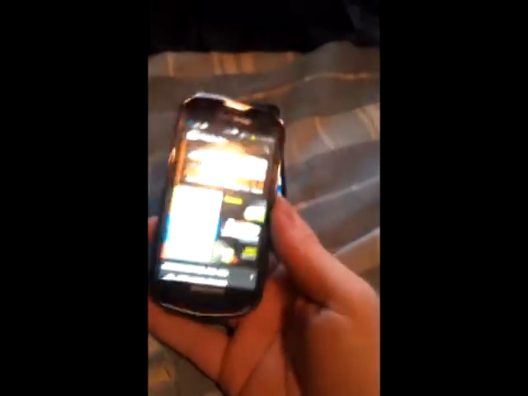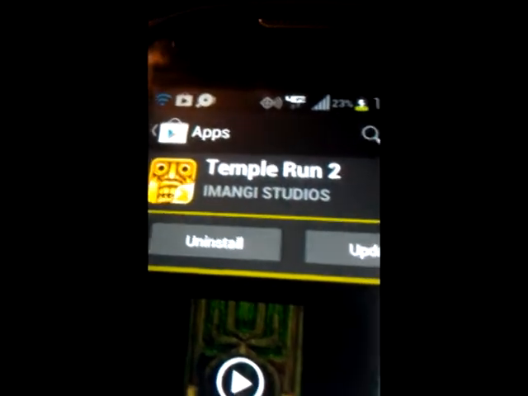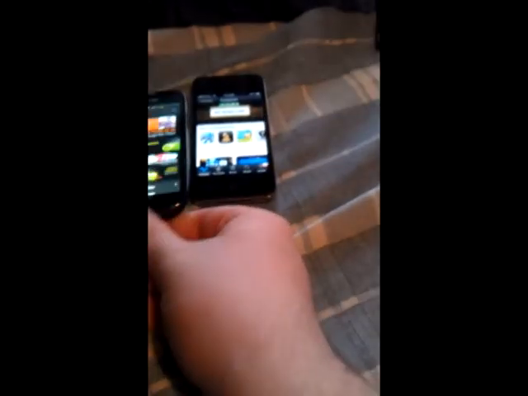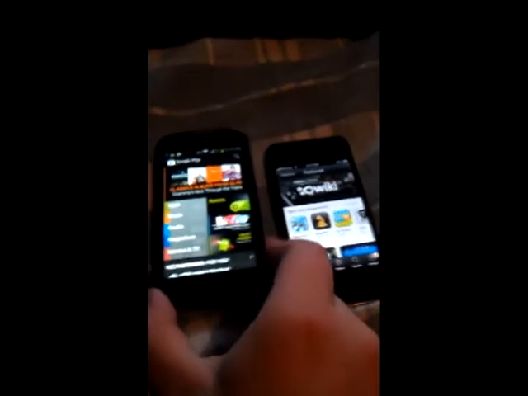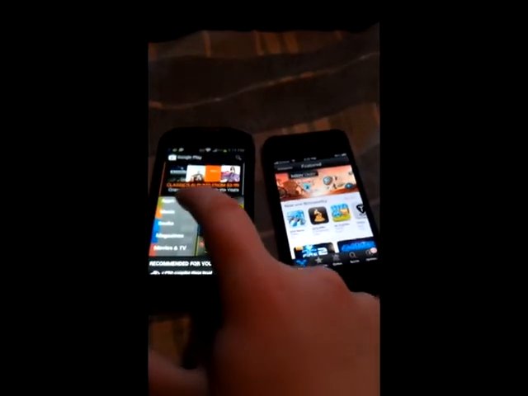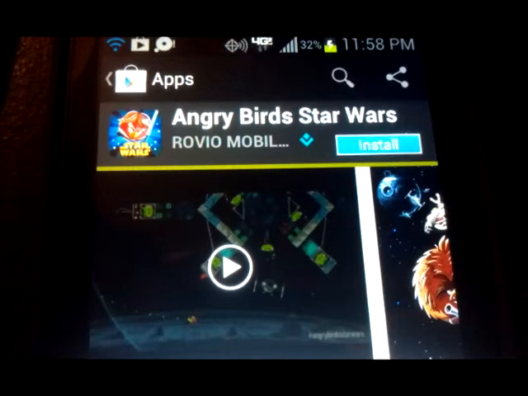And on the Android App Store, Google Play, as it's called now, you don't have near as many apps, but to be honest, I haven't found an app on iOS that I haven't been able to find on Android. While it may not be the exact same app, you usually have a pretty good equivalent for it. But I do believe the Android App Store holds about 700,000 apps. And one thing you'll notice about apps in the Android App Store is that they are much, much cheaper, while most of them are ad supported.